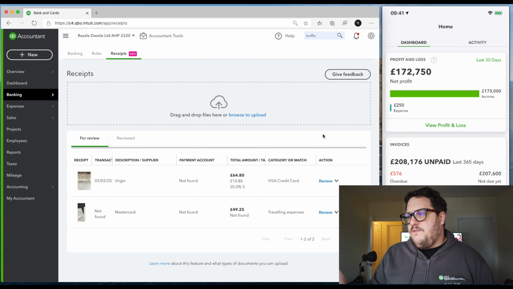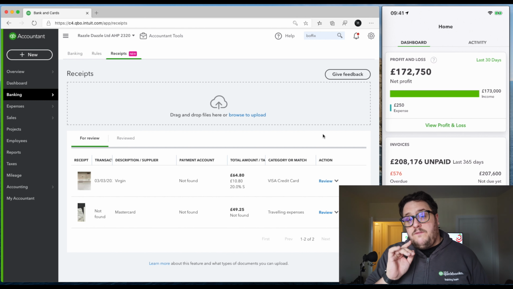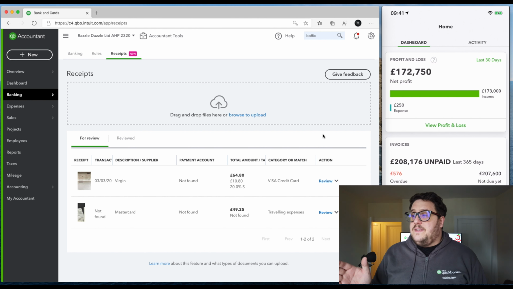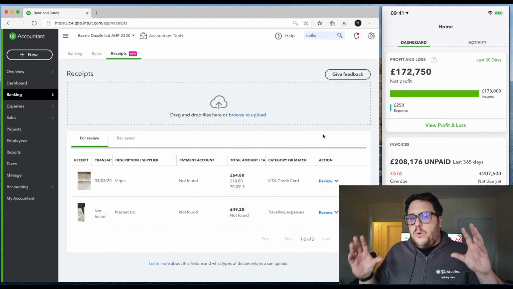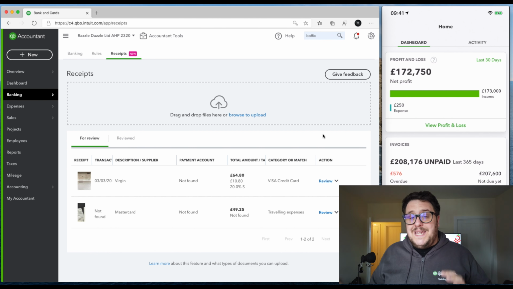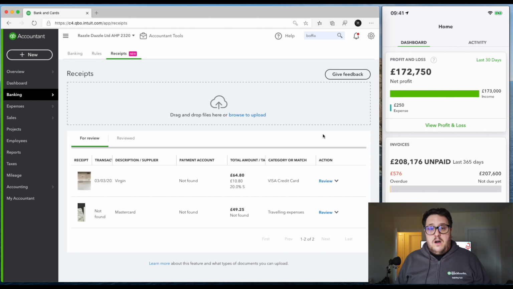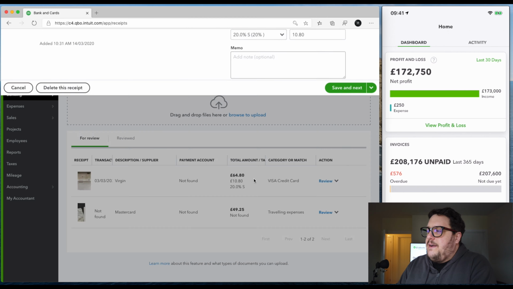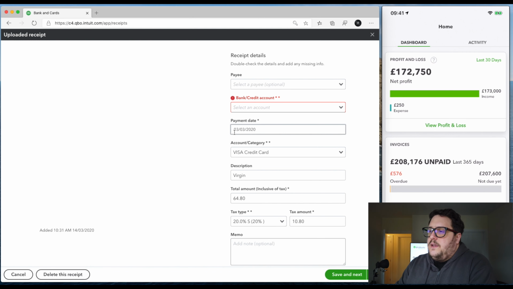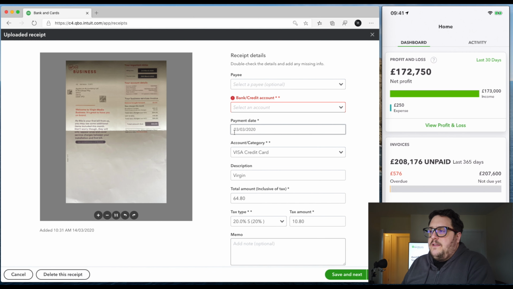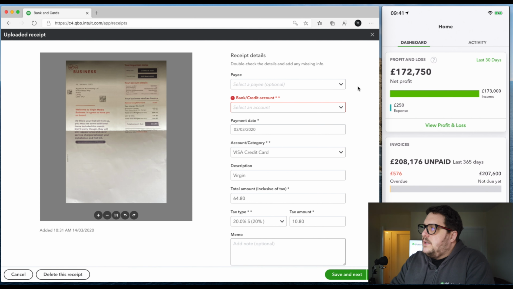Now I expected it to have found that match on there, but one thing to bear in mind in fairness to this is it was quite way away in the past. So maybe QuickBooks doesn't quite look at it that it could have been particularly that item, because it's quite far from when the bill was made, so the 3rd of March, to when it was paid. So if I go in and have a look at this transaction, yeah, so it's put this as a payment date of the 3rd of March. Now let's roll with that date and let's see if that works.